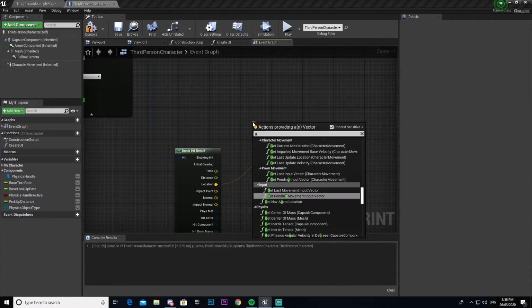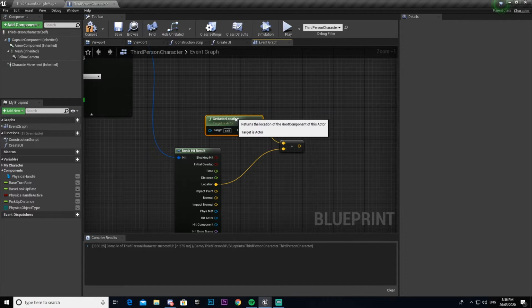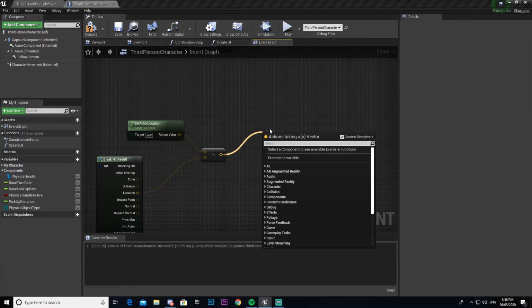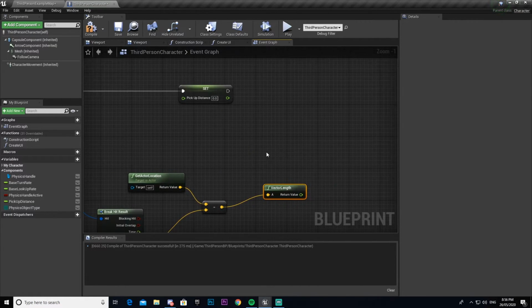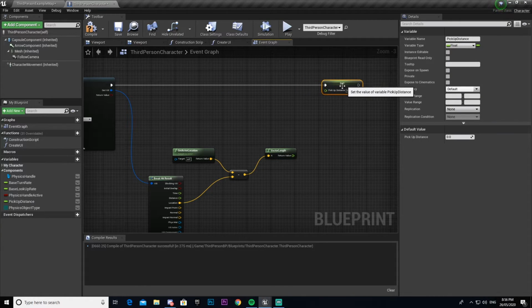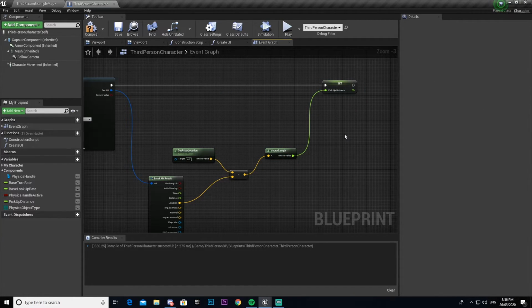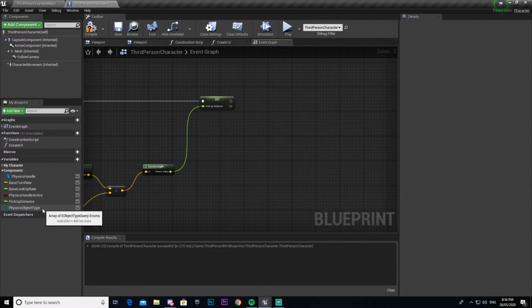We're going to get actor location. And then we're going to go into vector length. And then, I didn't drag that out far enough still. Connect that one. And then we're going to come up here again. We're going to create another variable.